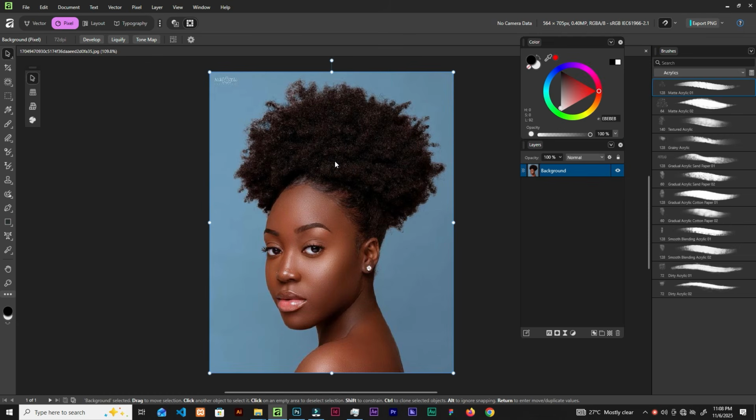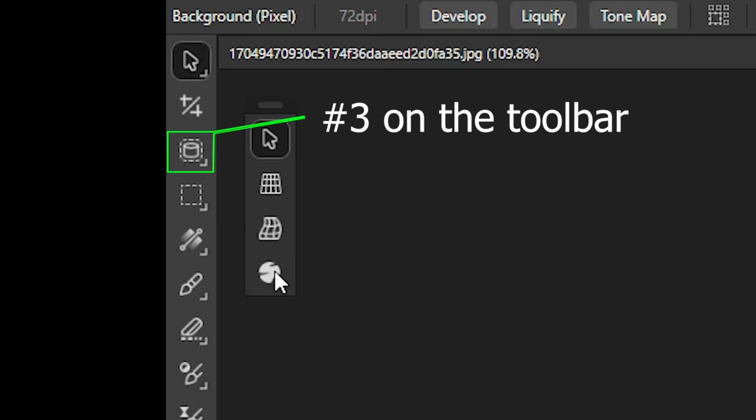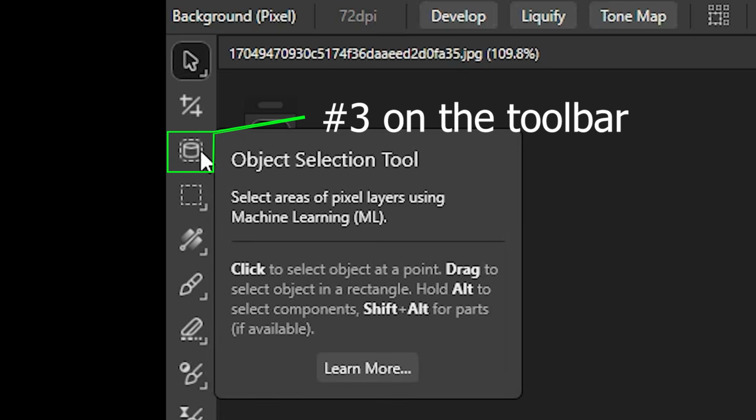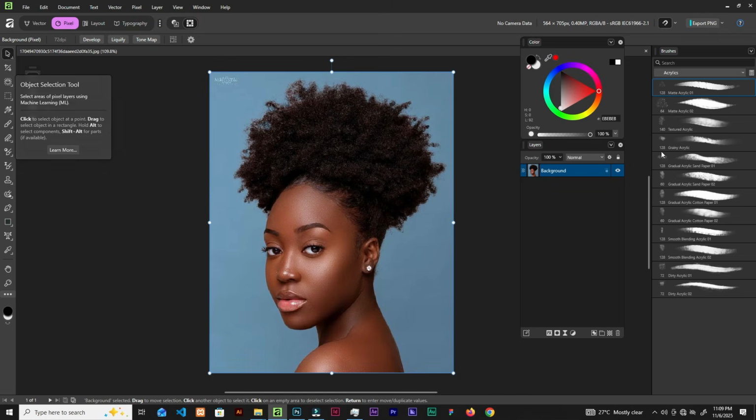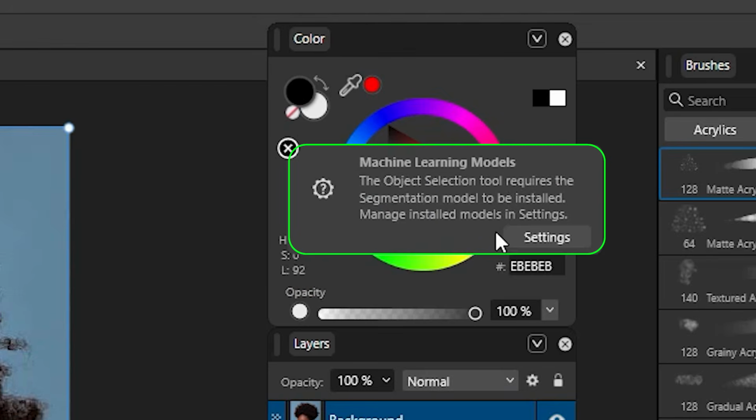Right now, the tool that we are going to use to remove the background is this guy right here, the object selection tool. But if it's your first time using Affinity, you will have to download the model. So when I click on it, I'll get a pop-up notification over here. It says the object selection tool requires the segmentation model to be installed.